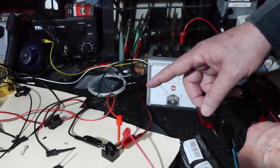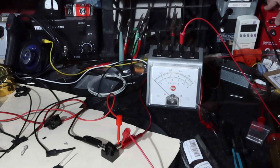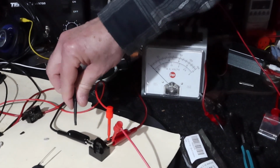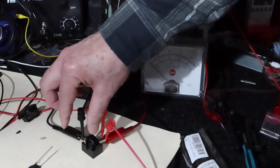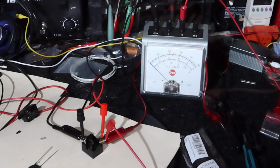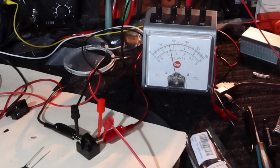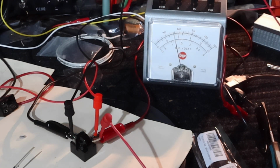And this one doesn't work as fast as the CL90. It has a different temperature time. Okay, we're going to cut it on now and see what happens. Well, I guess I need to hook up my voltmeter. Okay. I switched to the 15 volt scale. Let's see what happens. Okay, it jumped up quick. That's probably more a reaction of the dim bulb operation. So we're on the 15 volt scale, so we're at 5 volts across the PTC.